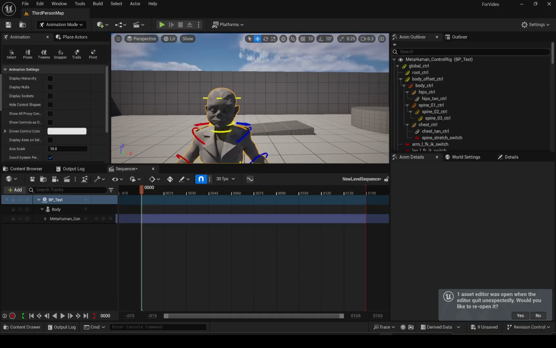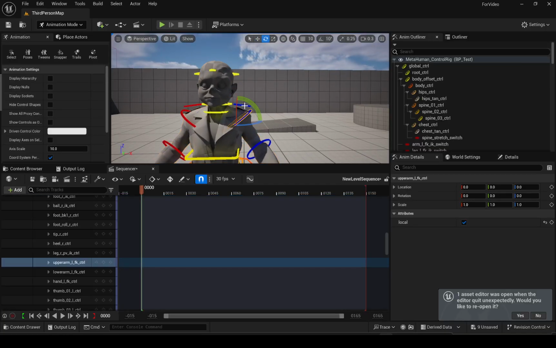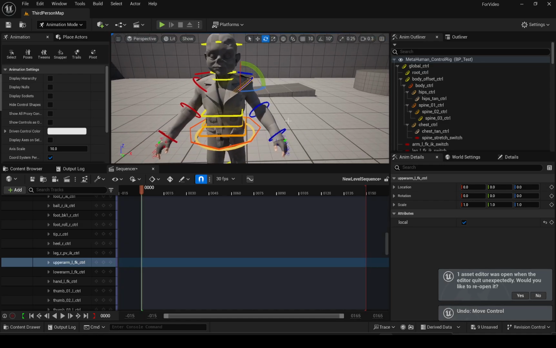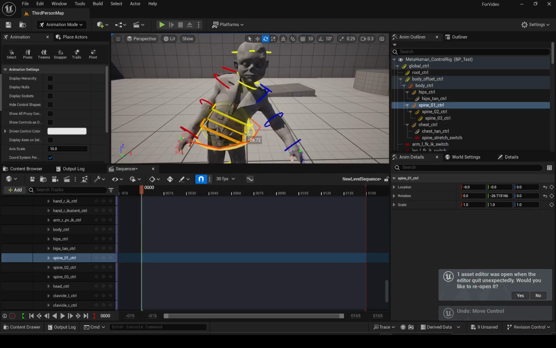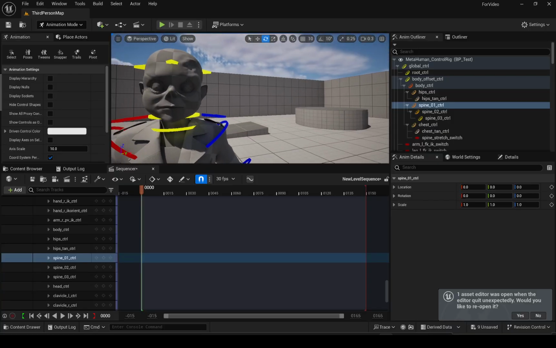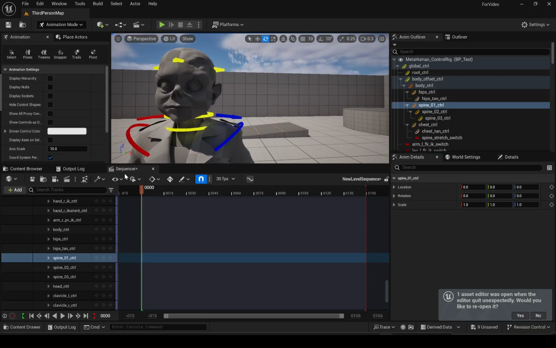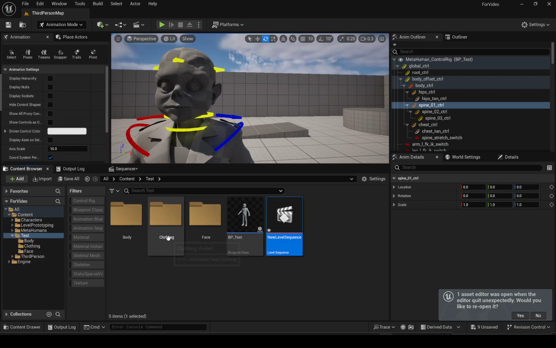Got the control rig. And yep, this should work. Everything should be fine. But the face won't work and the control rig won't show up for the face, because we still haven't set up the face skeletal mesh yet.